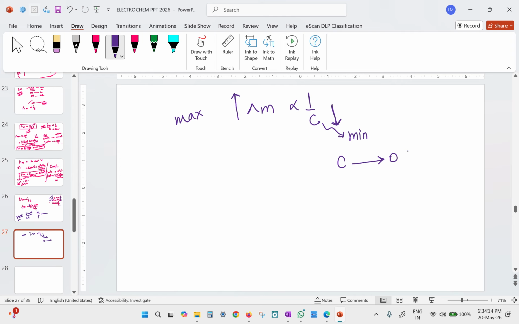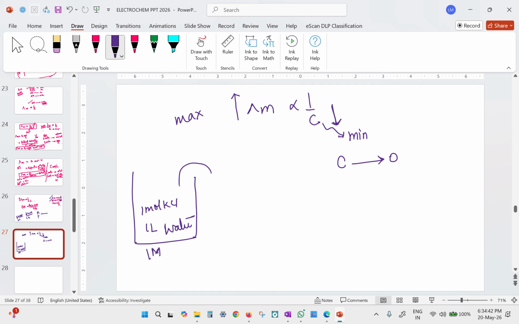Concentration doesn't become zero. Concentration approaches zero. For example, I've got 1 mole of KCl in 1 liter of water. Okay, so can I say it is 1 M concentration, children? Okay, if I'm going to add 1 more liter of water into this container, what will happen to the concentration?